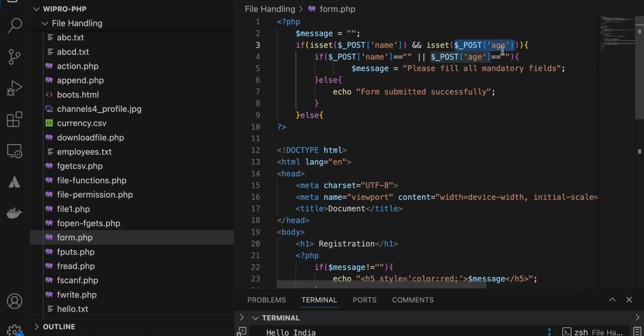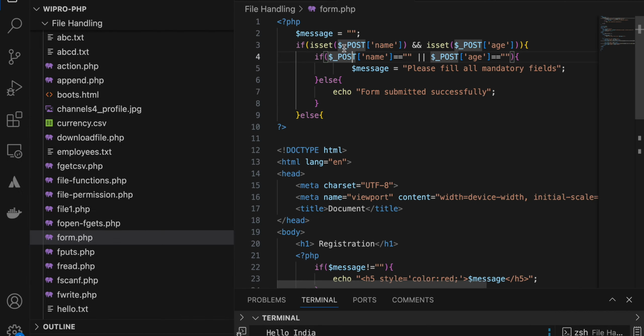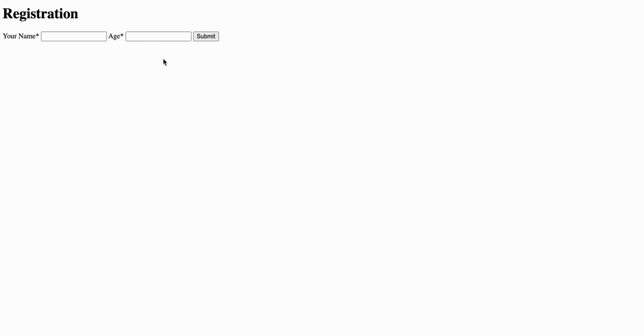So until the form is not submitted, do you think this array will exist with key? First time loading the form, this is set or not set? Not set, because form post value only gets when I submit the form.